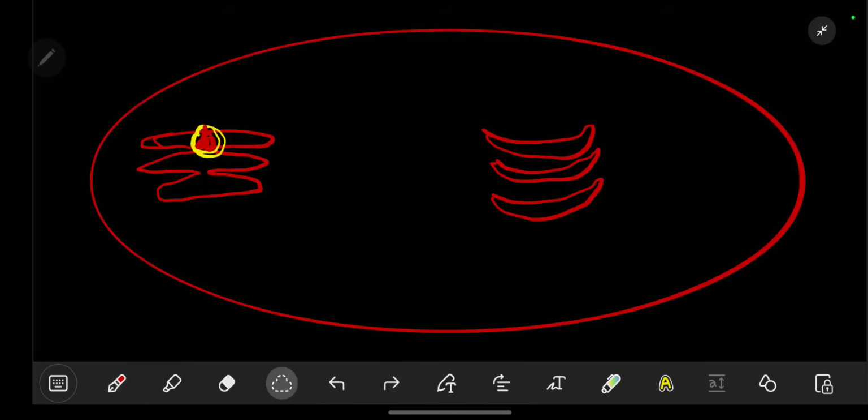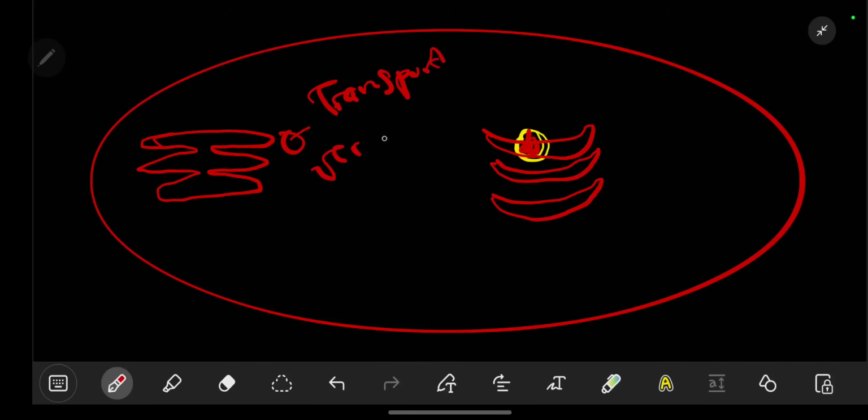So when they are created, they are packaged into what we call transport vesicles. So what you see here is a transport vesicle. When it begins to move like that, it will enter into what we call the Golgi apparatus or the Golgi body. So the first thing is that it is packaged in a transport vesicle, which was the one you saw moving. Then it enters the Golgi body for modification.